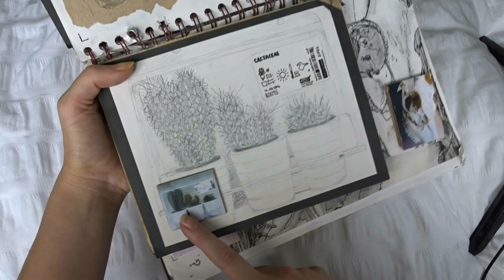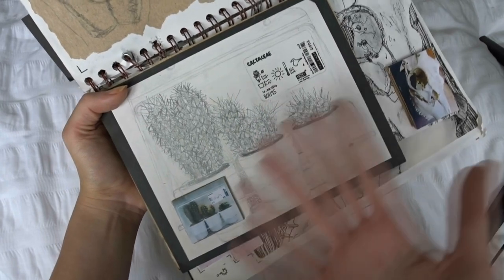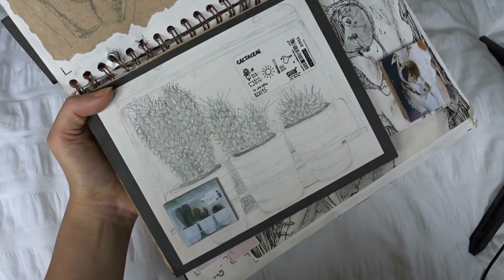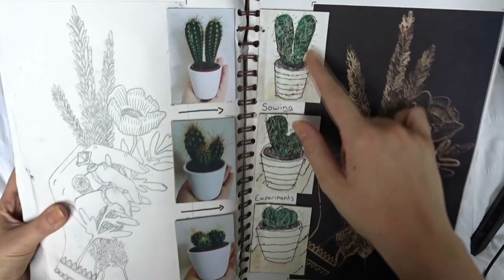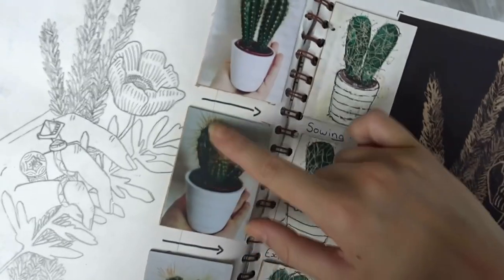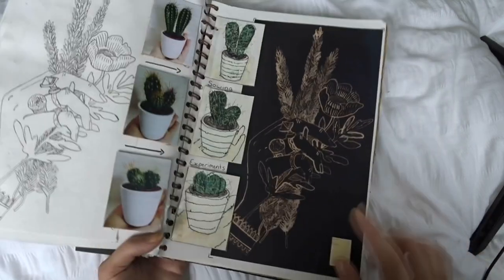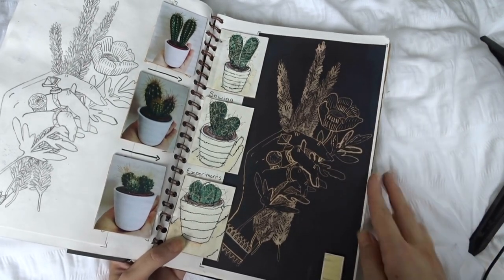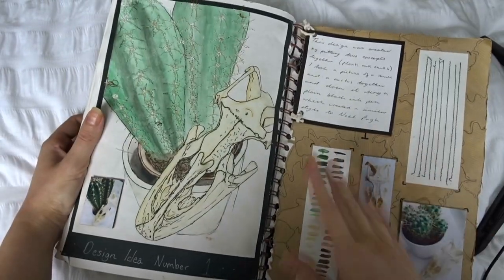I also did drawings of these Ikea plant pots — and if you recognize these cacti, they're actually the exact same ones I bought and used for my business where I sell plant pots. This was taken way back in 2015 and I'm pretty sure I managed to keep them alive that long. Something I used a lot throughout my art was sewing on the paper — these were sewing experiments where I'd sew directly onto the paper, supposed to represent the spikes from the cactus pictures. We also did bleaching: you get black paper and use bleach with an ink pen to draw on it. I always thought that was super cool.